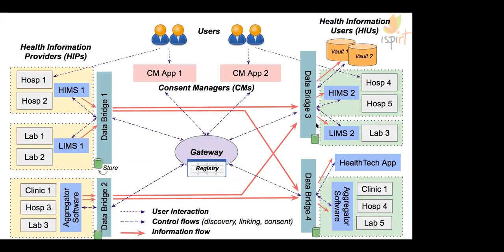The functionality of the API bridge here for an HIU is, again, very simple. It needs to facilitate the raising of a consent request, and then it needs to facilitate the receiving of the data from the HIPs, because it exposes an endpoint to receive that data. Once it receives that data, the API bridges may provide additional functionality, such as various ETL on that data, to offer a combined view. If that data comes from multiple providers in different schemas, then an API bridge provider may combine all of it into one common schema and then share that.